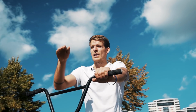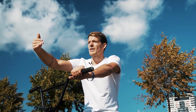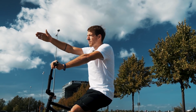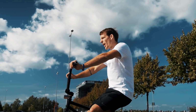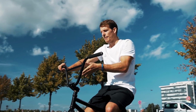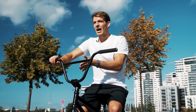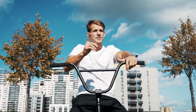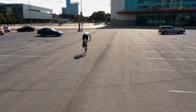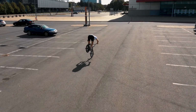If you're just jumping on ledges, you need to see the end of the ledge to do some nollie bars out, that's okay. But if you're trying to go for distance, it's way easier to look down than to look forward because you have a point of reference where you can see the tire, how much you need to lean in. So the first big mistake is not leaning too much forward and not pushing with your arms. Just try to do it more.